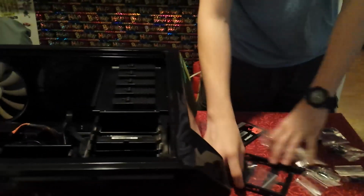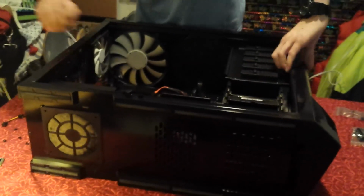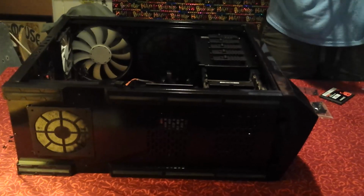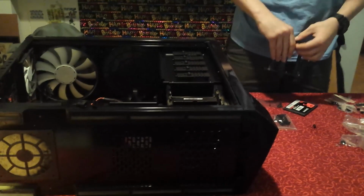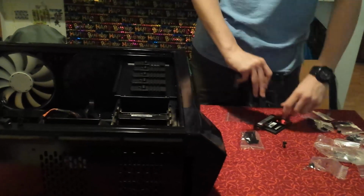Yeah, here's the thing with computer building. You kind of want a nice amount of area. I would only recommend building a computer in a compact space if you are experienced. So what we're going to do is take these little rubber doohickeys off, which are used on big mechanical drives when you're installing them.